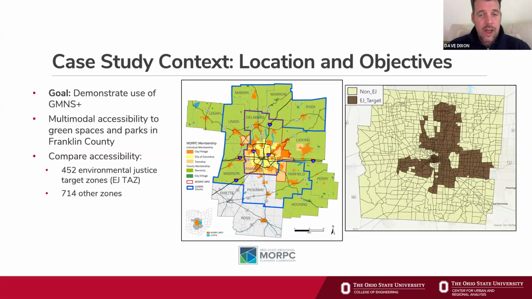First off, we pay great attention in our plans to whom the benefits of infrastructure and amenities accrue. As I'm sure most of you on the call are aware, some things are driven largely by zip code or distance from a city center, or whether you're in an urban area or a rural area, all sorts of different factors which can impact residents' access to different types of amenities. Parks and green spaces are hugely important to MORPC in our planning efforts.